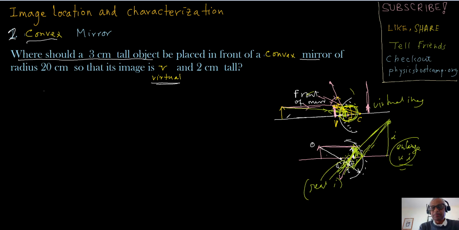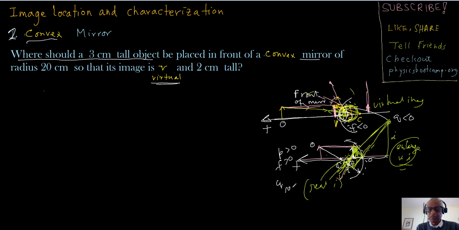So you can see that if I have this as a positive distance, because this object is going to be positive, then the focal length f becomes negative, and the image distance q becomes negative in this situation. Over here, the situation is more complicated depending on where it is. If this side is all positive, then this q will be negative. But p is positive, f is positive, and q real is positive, but q virtual is negative. So those are the signs. That's where the sign convention comes in. So let's do this problem with that.